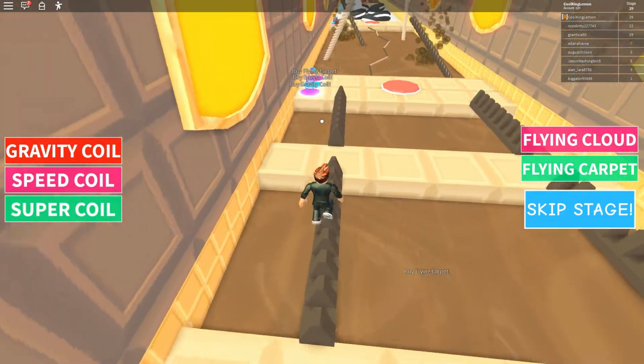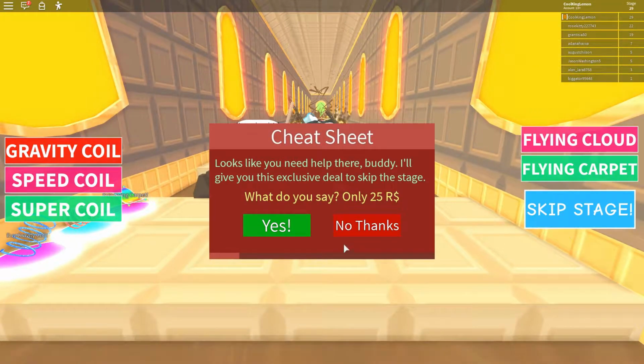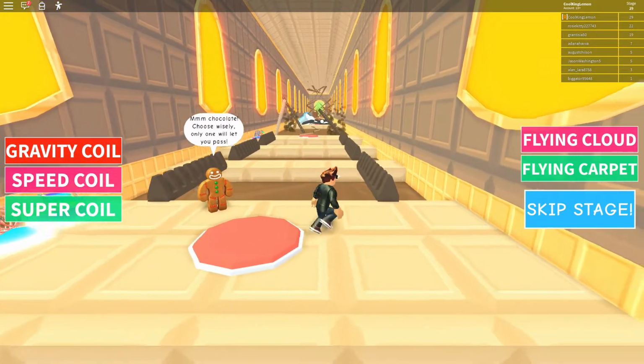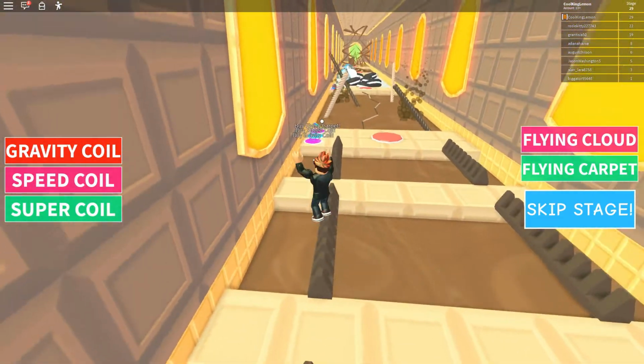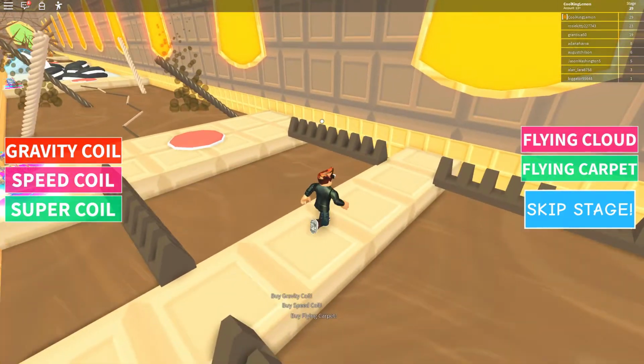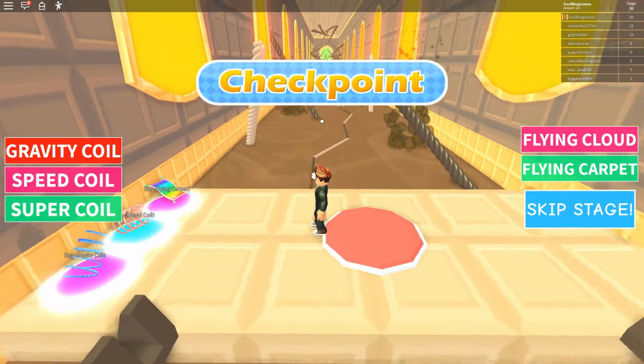this one. And they're not going to go across. I'll go for the same one. Oh, they did go across. Cheat sheet. No, thank you. Okay, right. So here we go. We got this time. We got it. Every time you fail, it makes it easier to succeed the next time. So there we go, boom, checkpoint.